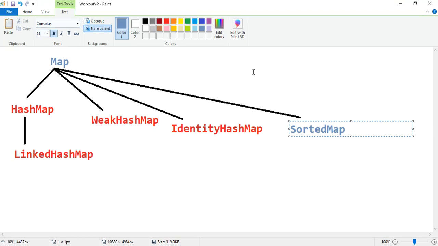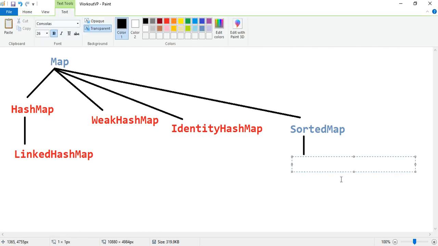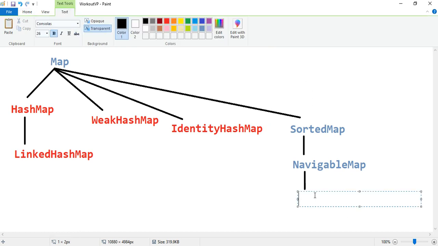Next, we do have navigable map. Then we do have tree map.